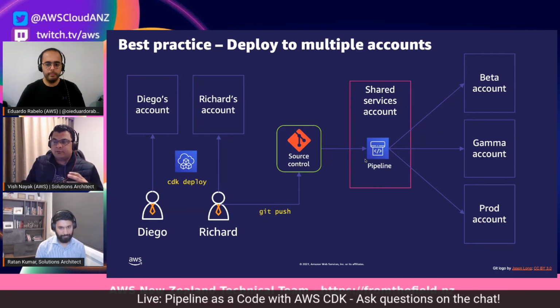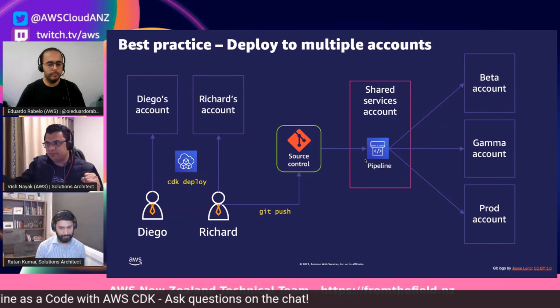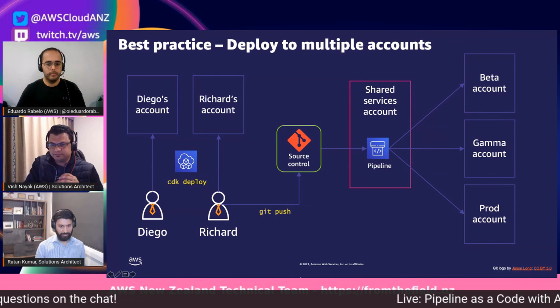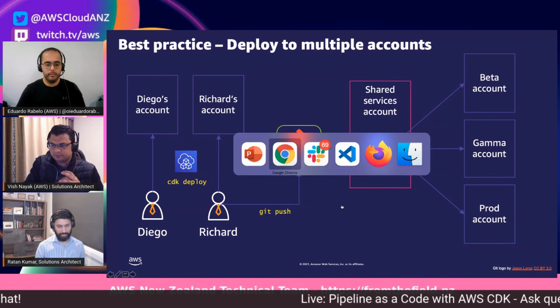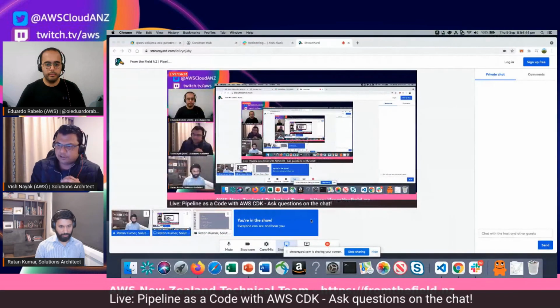So when you do that on the target deployment accounts, for example, let's say here in the slide, you have a beta account. I'll just quickly bring up that slide, the video, so I can touch on that part. Yeah, that's a really important part. I think that's a very important aspect. So let me do that quickly.